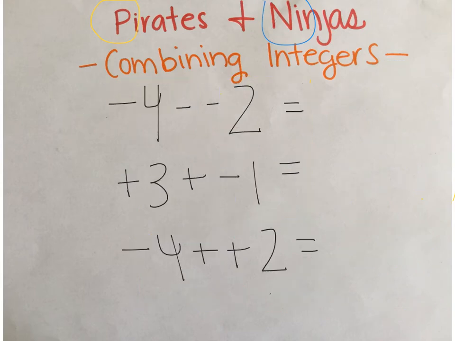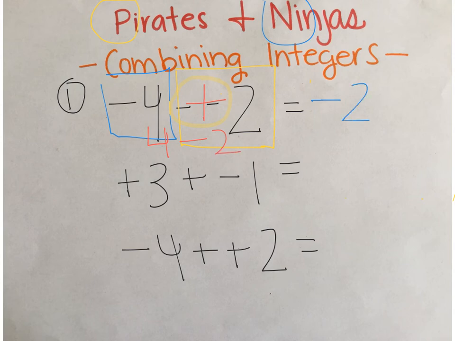Ladies and gentlemen, let's look at these 3 examples. In my first example, I have a -4 minus a -2. I have 2 symbols in the center. The first thing you do to figure out what your next boxing term will be is combine our negatives right here. If I combine my negatives, they turn into a positive sign. That means I have a -4 and a +2. I know since my -4 is larger, I have more ninjas than pirates, I'm going to have a negative number. The next thing I will do is subtract 4 minus 2. I will have a -2 at the end.